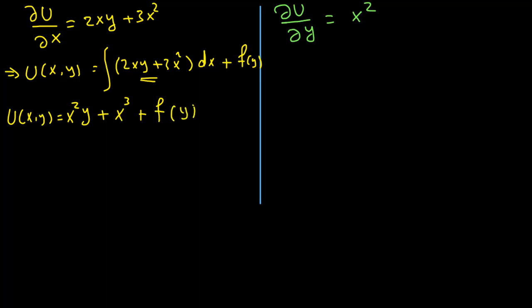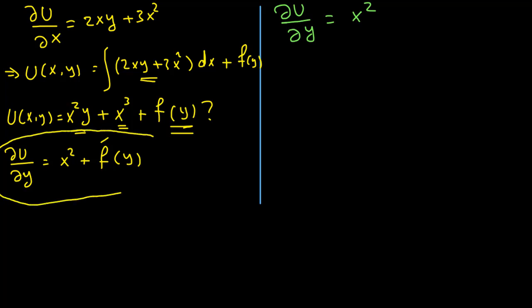So it remains now to determine how to find this function f of y. The simple trick here is to differentiate this function u of x and y with respect to y. When we do this, we will have partial u by partial y, so we keep x constant and only differentiate with respect to y. This term will give x squared, and this term will be equal to 0 because it is only a function of x, and we have f of y that we don't know yet. The differentiation of this function we will denote as f dash of y.